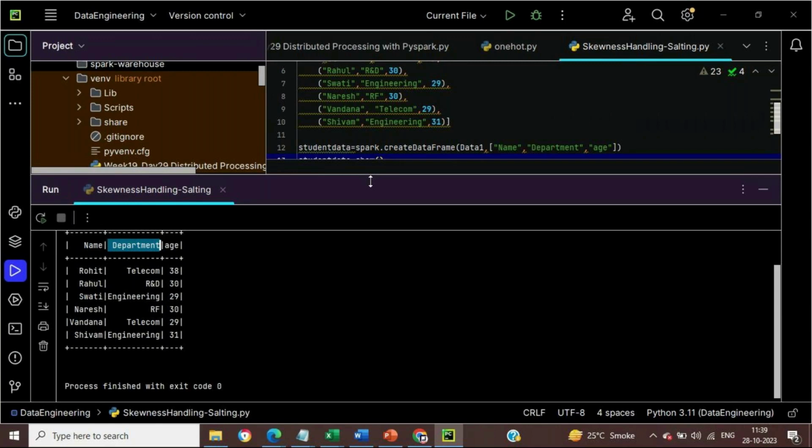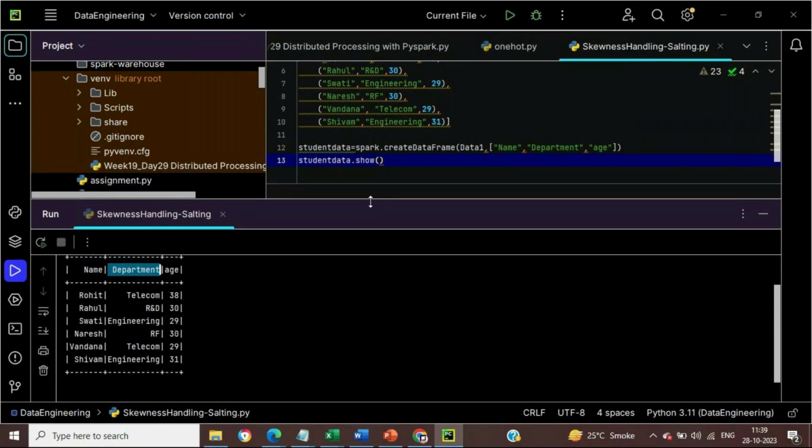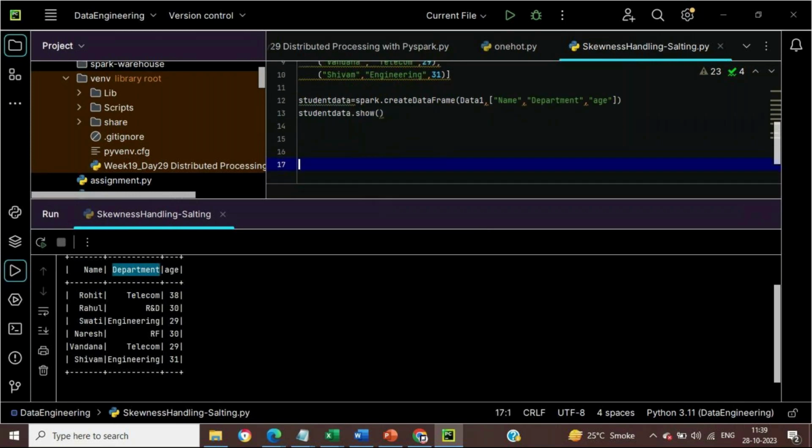Now what to do? In order to create the logical partitions, I can apply the salting technique. I can create a function, def salt_partition. I'm going to do the partitioning first.